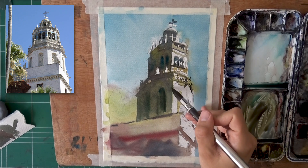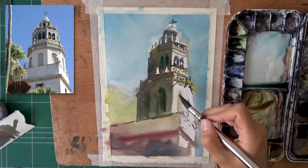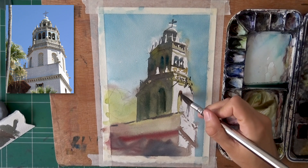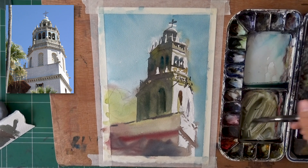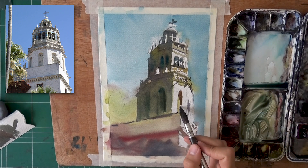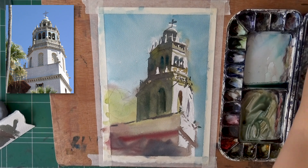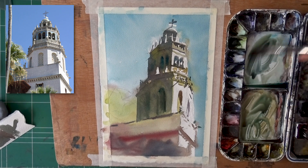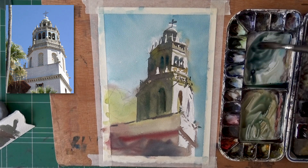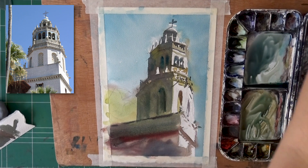One artist I really enjoy in this sense is Sergei Kuznetsov. He has a really good Instagram account — it's called Uragan Kuznetsov, U-R-A-G-A-N Kuznetsov, K-U-Z-N-E-T-S-O-V. He was the chief architect of Moscow, so he knows what he's doing. I also did a Painting Masters episode on him — it's episode 34 — so you may want to check that out. He's really good at rendering architectural details.